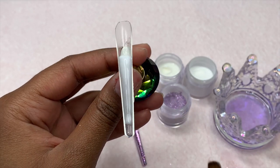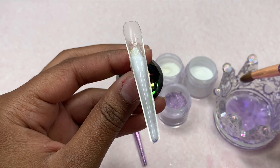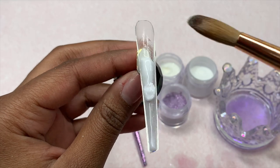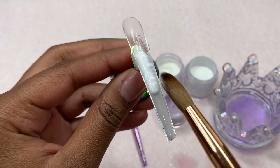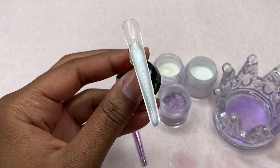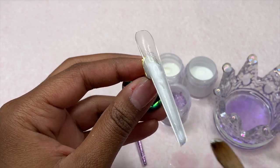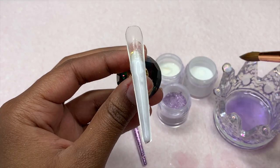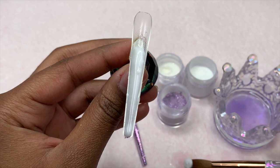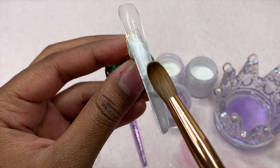And she probably will never even see this video or probably never even notice me. But I just wanna say shout out to Femi Beauty because this is such a genius hack. I really love this concept. Super simple and the nails actually stay on long if you actually prep your nails, like don't use any peel off base or the peel off methods you've been seeing me do if you want your nails to last. But this is such a genius method. It saves so much time filing, shaping and all of that. Shout out to her because she's just so creative. I really love her style and overall she's just amazing at what she does. I really love watching her channel. She's such an inspiration. But yeah, back to the video.